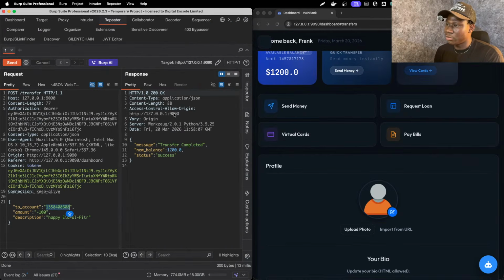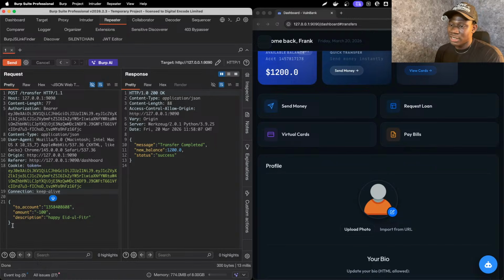And how did that happen? It happened on this endpoint, slash transfer. When you want to transfer money to a user, ordinarily it's supposed to work that I transfer money to your account and it goes through, which we've tried. But now, when we introduce a negative value, it is deducting money from the other person's account. That's really crazy.